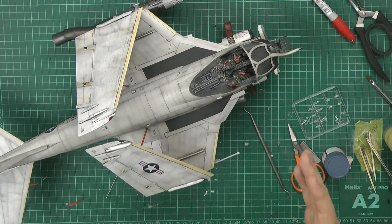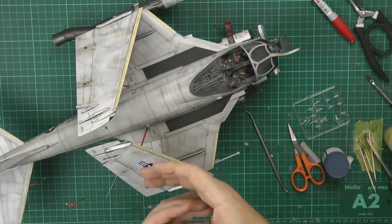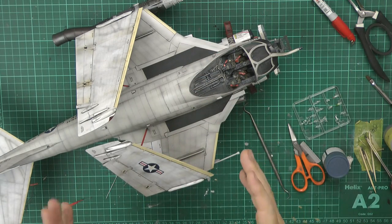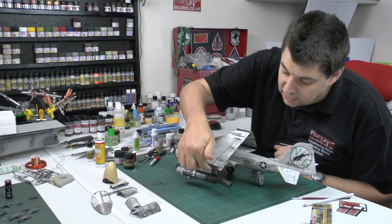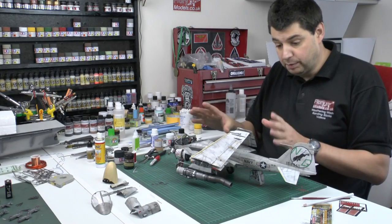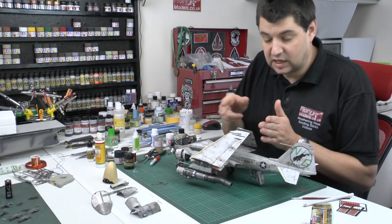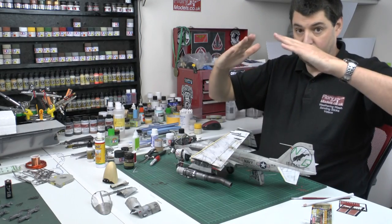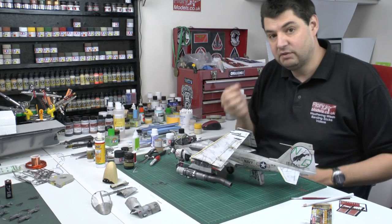It's just a case of getting them all level and fitting correctly, because when you put it on, you've just got the pin, it sort of fits over the pin, and then the trouble is that it can lean back and forward. So what I tended to do is try and line up the little gates as it interlocks together. If you keep them both the same, then you come up to the top here and you can make sure you've got them both at the same angle. So when you're looking head down it, they're both at the same position, and obviously from above, they're there as well. I haven't glued them.